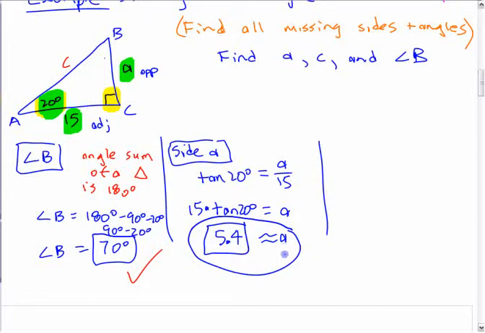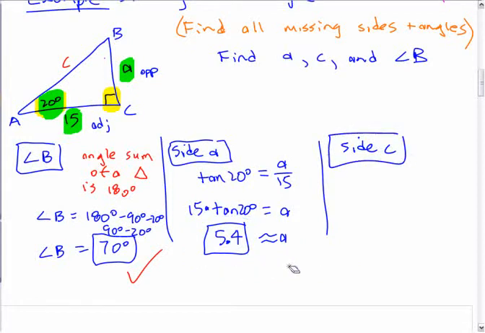Why would that be a bad idea? Why is it a bad idea to use this to help find side C? Because you could use it to find side C, but it might be better to always use the given information to find it. It's not the exact number, for sure. If you use a rounded off number to calculate something, it's going to be even more rounded off. It's going to be even more wrong. And the other is, you might have got that wrong, right? And at least then you got this part right.